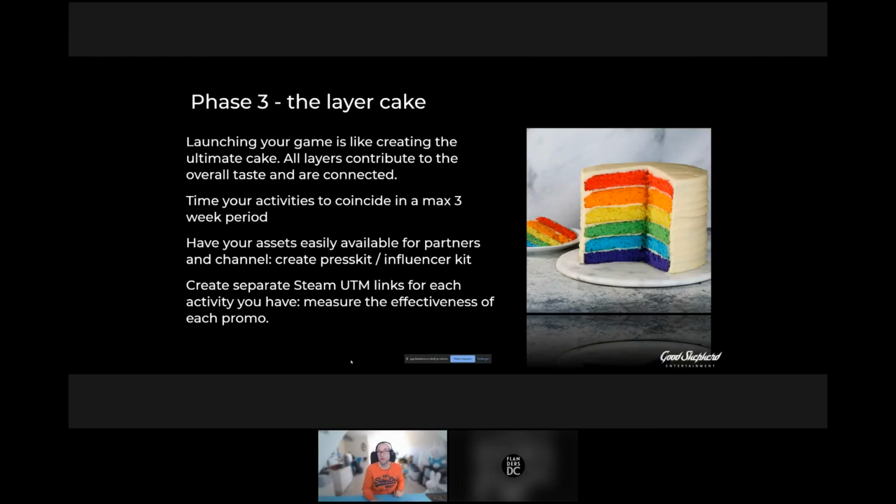This is new. This sort of was released 2.5 weeks ago. So spend a lot of time in there. It's real easy to do. And the UTM link sort of says it helps Steam track where the traffic in the funnel is coming from. For example, if I have a car game, a race game, and I'm advertising on car websites, I can create a specific route that's measurable compared to if I'm advertising on a specialized game website. And I can see the difference in conversion and how much revenue I'm getting from each campaign.